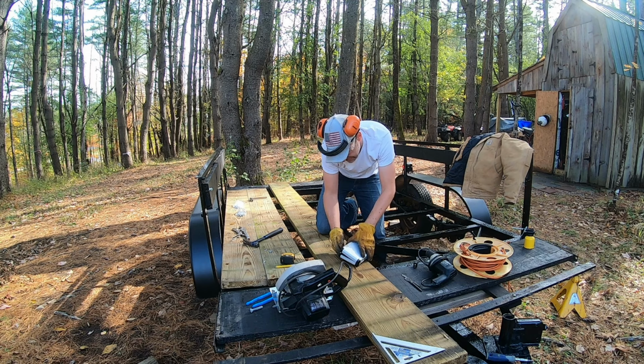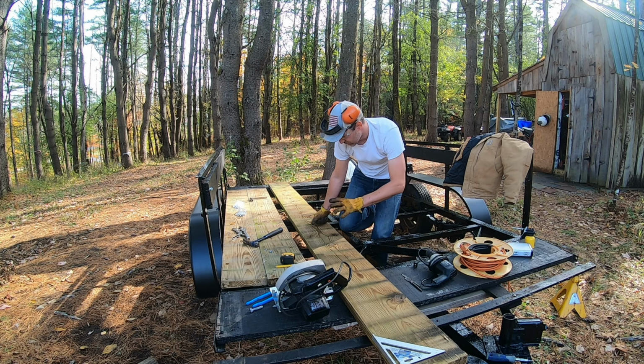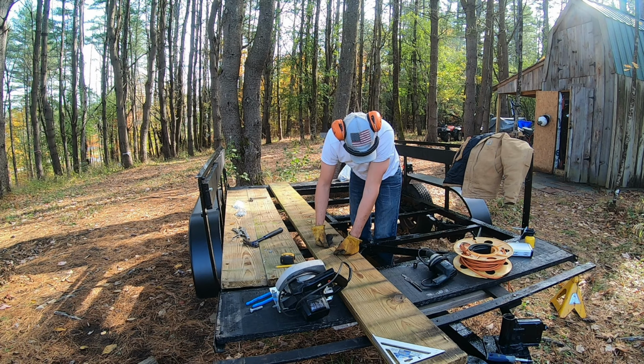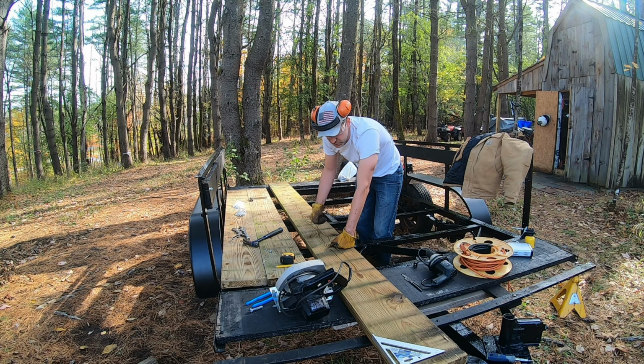I use my step drill and a little bit of oil to finish putting the holes in the chassis. And what I've learned is do one and secure one, because as the wood gets wet and moves, it becomes a big pain. So square it, cut it to length, drill it so that it marks the chassis, pull it away, step drill through, bolt it in, move on to the next one. And now with the paint done, the electric done, with any luck, I should be able to march right through this, is my hope.